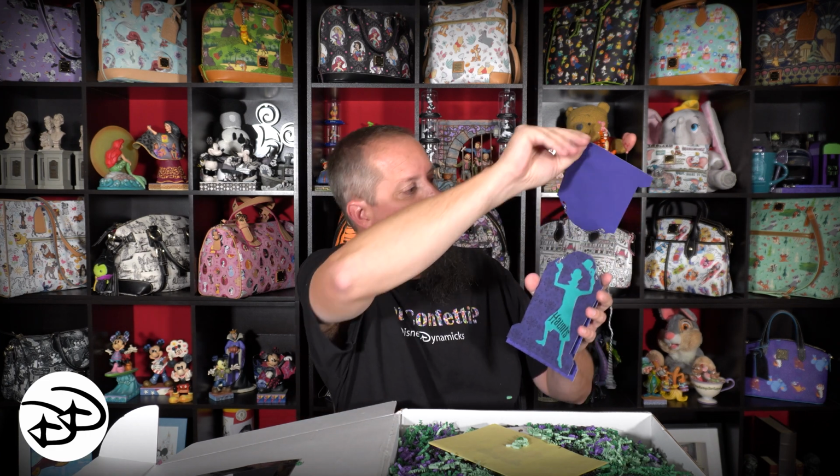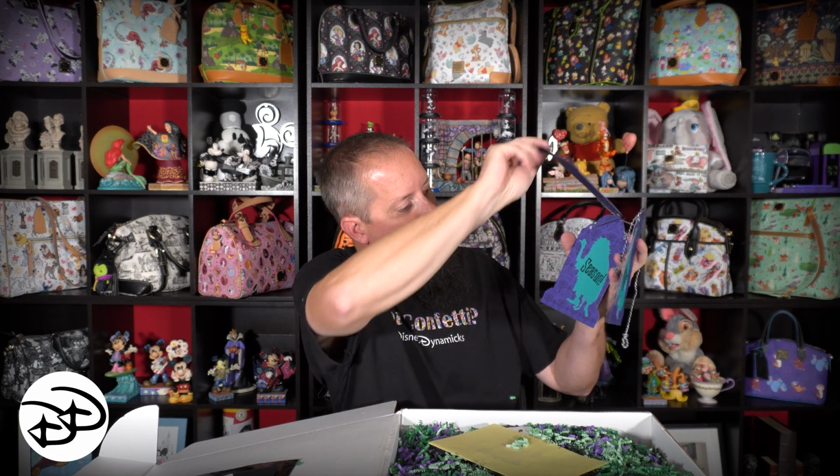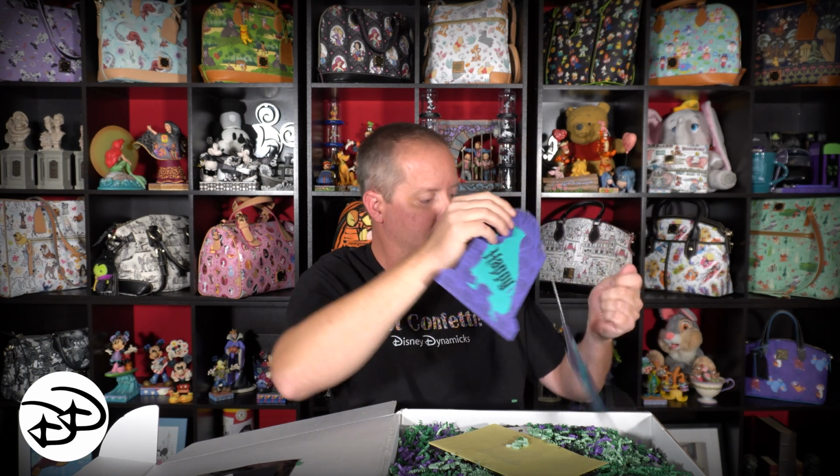What? Happy Haunts season. Ooh. Look at that! They're so crafty. Alright. That's a cool way to start. It was in a little envelope here, and there's a little note that says, "Paper garland, do not rip." They know me. I'm kind of dumb.